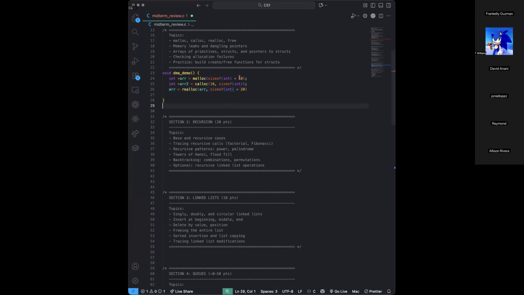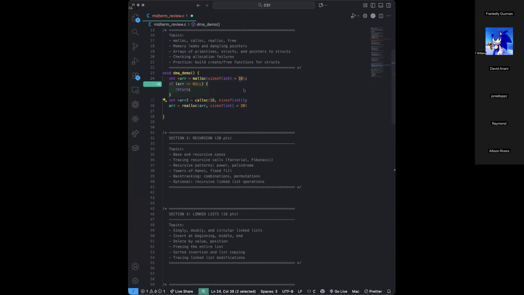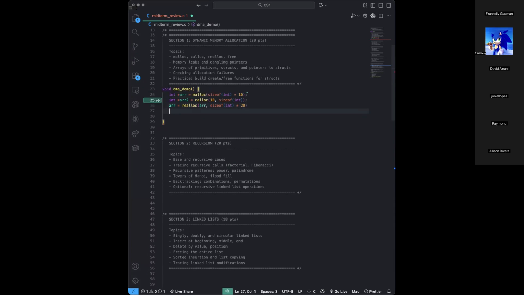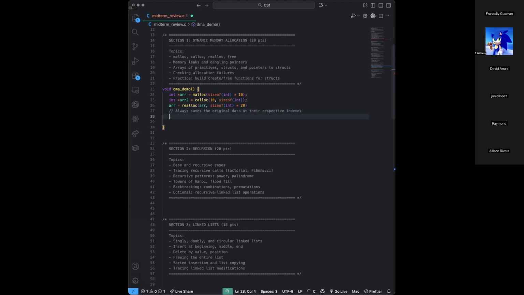Originally our array was of size 10. Now we're reallocating memory to a size of 20, right? Important for realloc to remember is that it always saves the original data at their respective indexes.